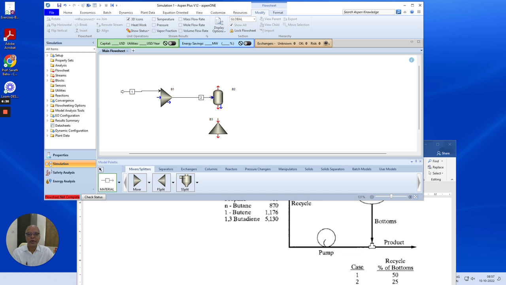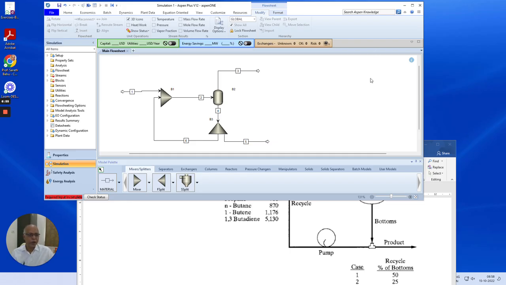So the combined feed is entering into the flash column and the top product is withdrawn as a vapor product. The bottom product is sent into a splitter and this is further divided into two parts. One stream is taken as product, the other stream is sent back in the form of a recycle. Of course, you may have to pump, which I am not using as far as this simulation is concerned. If you are interested, you can add those details.